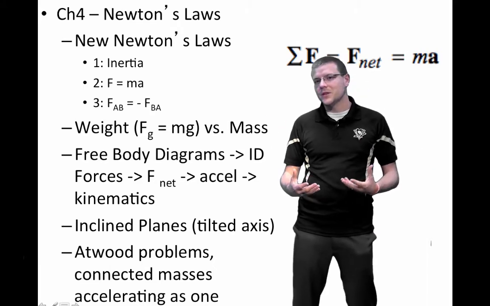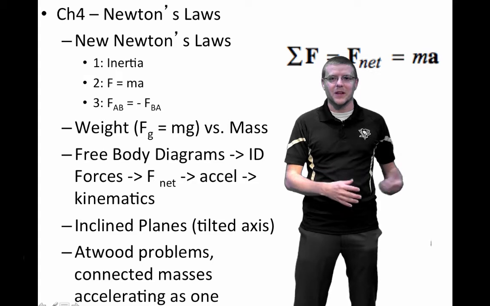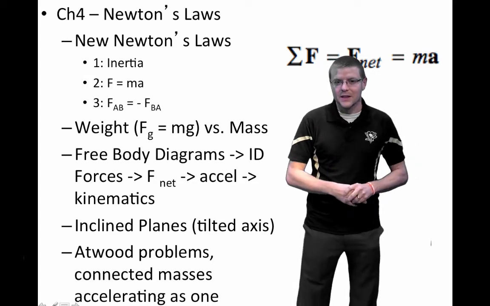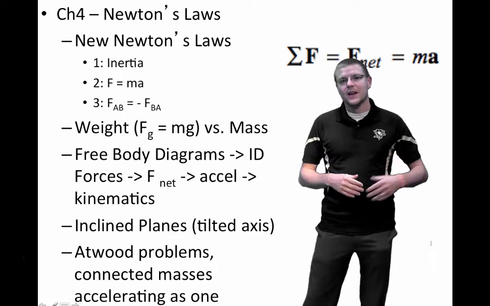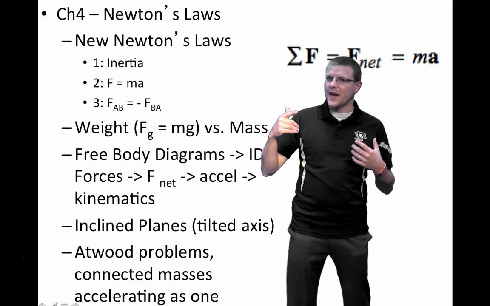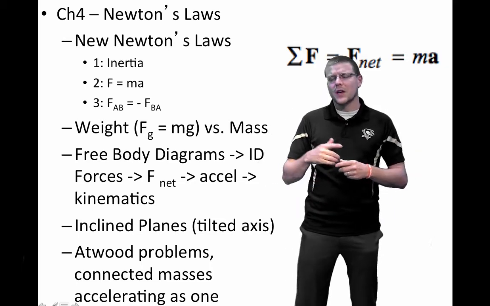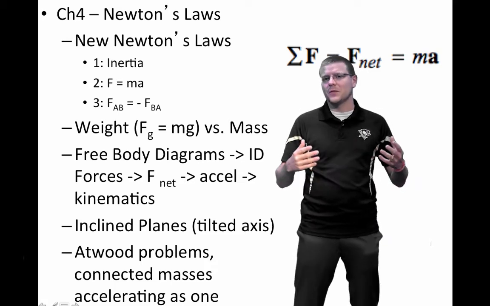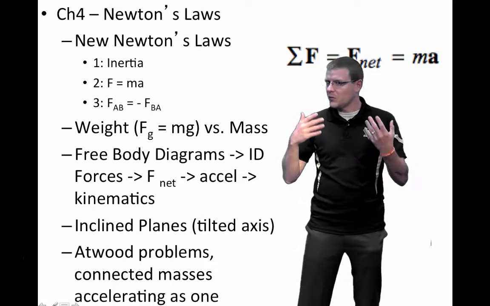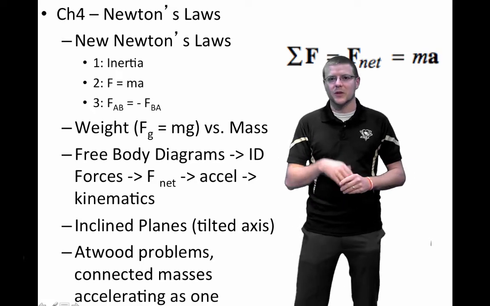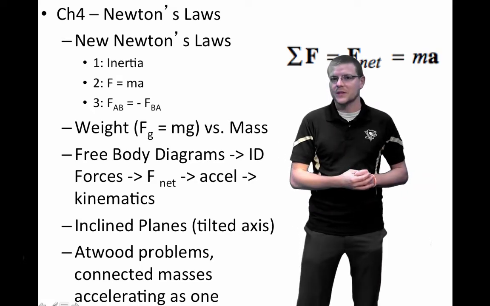And once you have an acceleration, you can then use all the kinematics we used back in chapters 2 and 3. We talked about inclined planes and tilted axes. So when you tilt the axis, make sure you tilt your XY plane as well, so that you can have the normal force parallel to the plane, and you don't have to worry about any angled forces except for the force of gravity. In gravity, we've broken that force into many pieces. Be careful which side of the triangle you're dealing with when you're doing tilted planes.